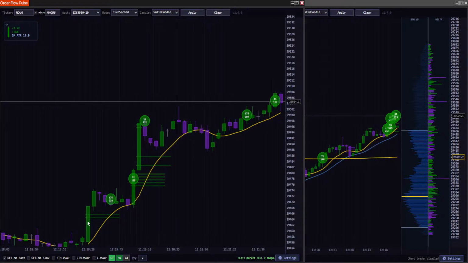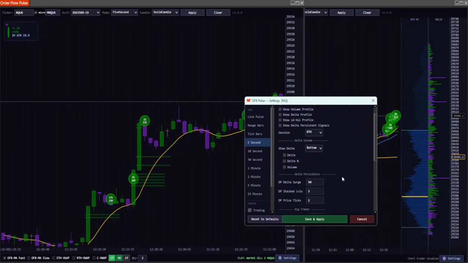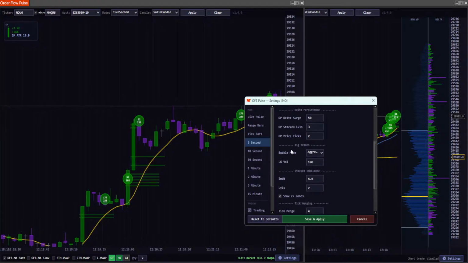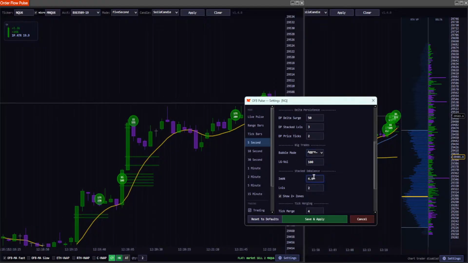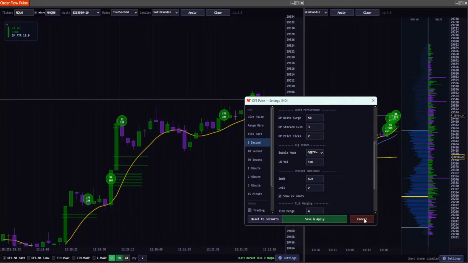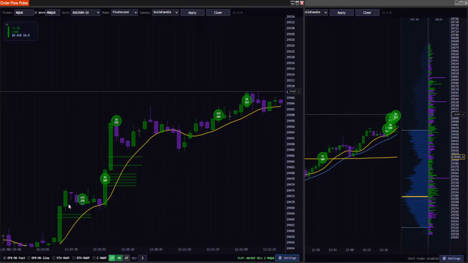It was all right here, folks. We had a boner candle. We had stacked buy and balance. Let me show you my settings. Bubble mode, aggregated, large volume 100, and balance ratio is 4 times more buyers and sellers, stacked levels of 2. And I say show 2 plus zones. That's only going to show you 2 or more zones. You have buy and balance zones right here. You have 2 of them. That right there with the boner candle and a break of that right there, you got to get in.